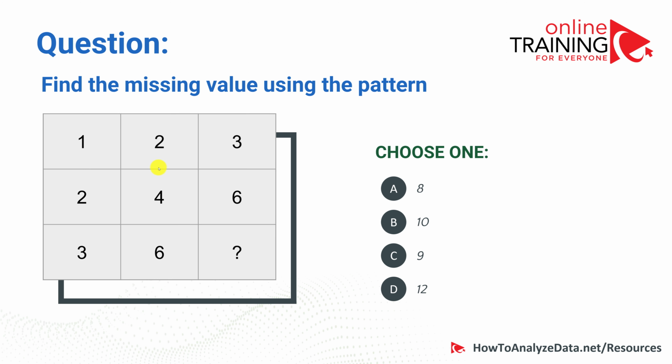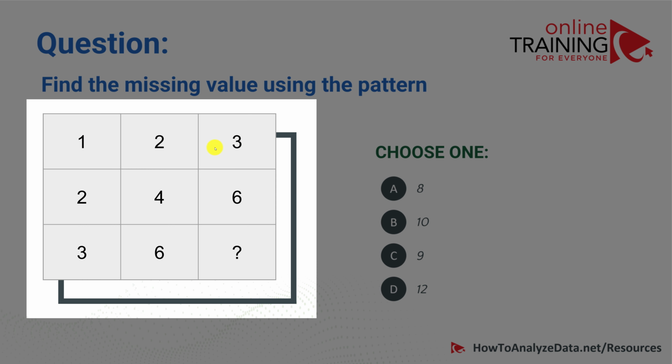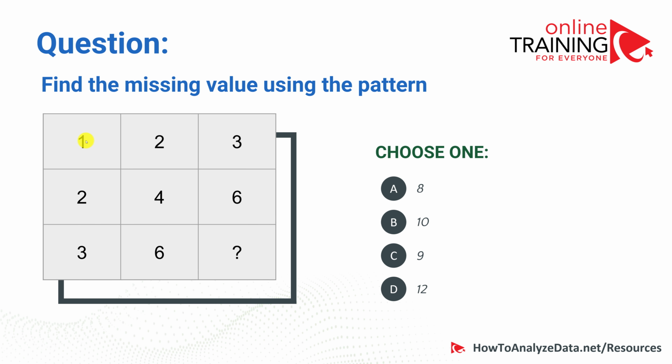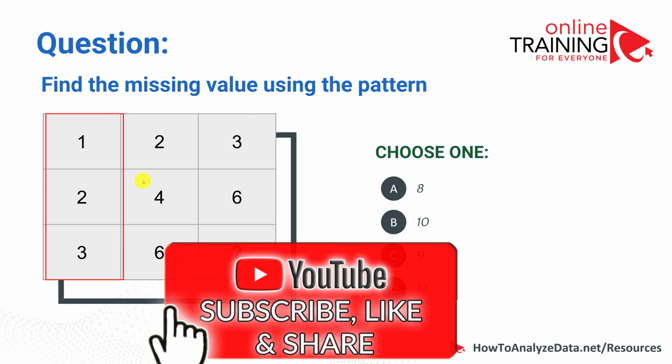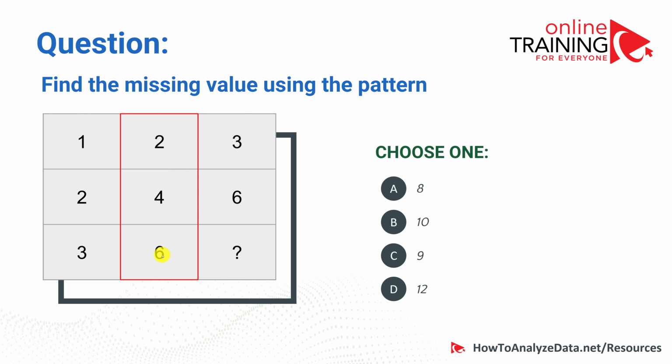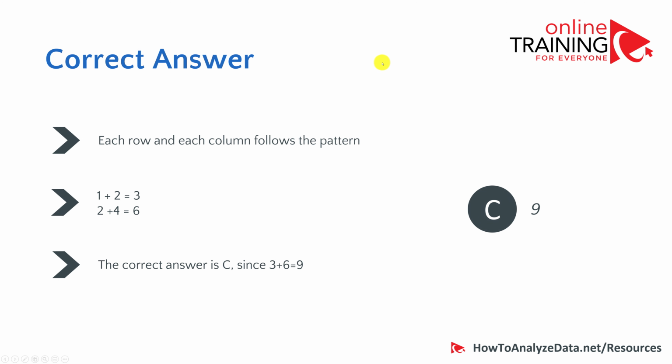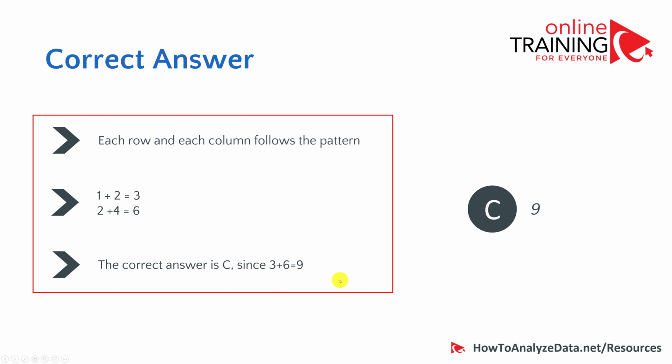Before I reveal the right answer, let me try to discuss with you the pattern. So you see 1, 2, and 3, right? But then this one, 2, 4, and 6. So it's not sequential, so it's not like you go 1 plus 1 equals 2 plus 1 equals 3. There is a different type of pattern here. And the right pattern here is that 1 plus 2 equals 3, right? And then 2 plus 4 equals 6. And once you know the pattern, you can easily calculate that 3 plus 6 equals 9. So the right answer here is choice C. Let's validate. And you're absolutely right. The right choice is choice C, and this is exactly the logic that I just presented to you. Hopefully you've got this one right.